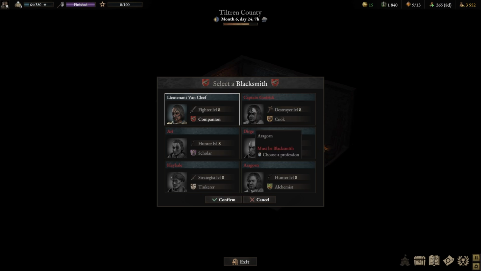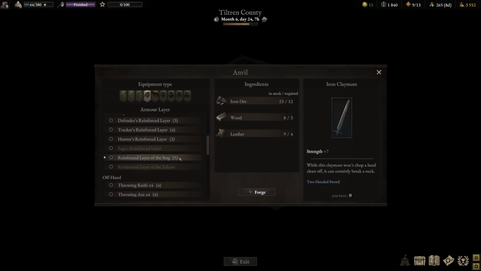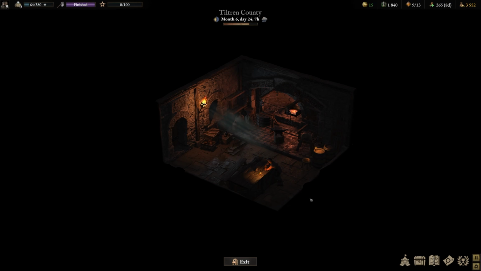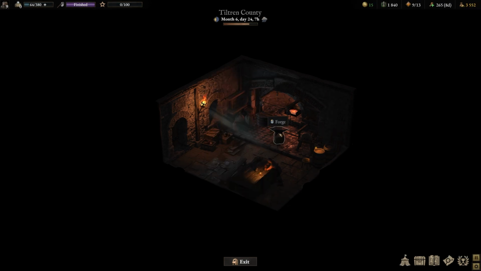So if we left-click the forge, select our blacksmith, then we can choose between all these items. For example, the reinforced layer of the stack, we can craft this one 5 times, because we have plenty of these materials, while the superior plate armor is pretty pricey and I can only craft one of these. It requires 15 iron ore and also 10 coal. Say you have a pretty big group of companions. You definitely want to be careful with the crafting, as this is a little mini game. So I always press escape and save, because if you mess up the crafting, you will get a lower quality item.